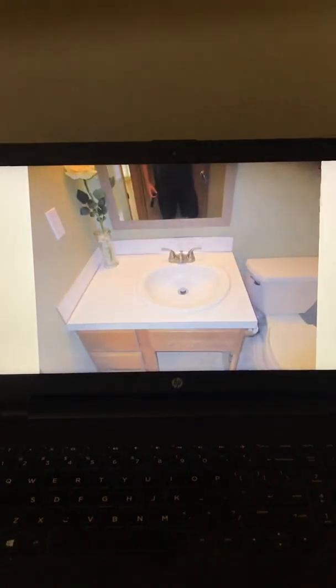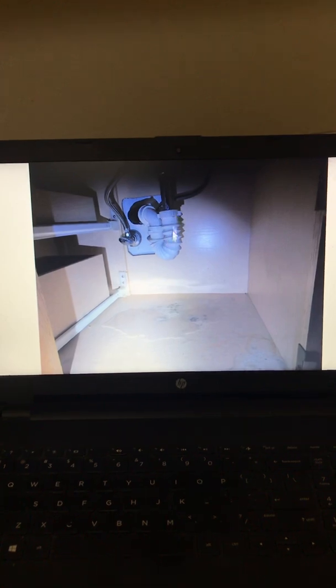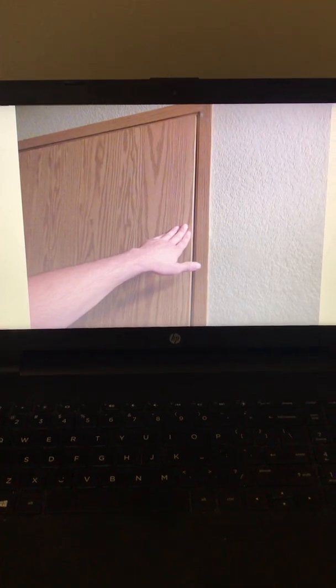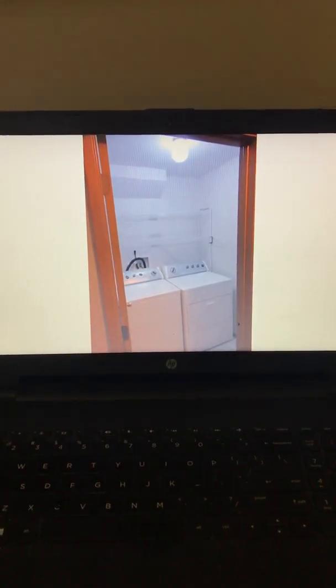Downstairs bathroom. Decent leak below that bathroom sink at the drain line, so we'll recommend repairs there, obviously. And then poor workmanship is showing in some floors again where they're not done real well. These are just individual tiles that somebody just glued down. The door to the downstairs bathroom makes contact with some and it just doesn't shut right. So we'll suggest improvements there.